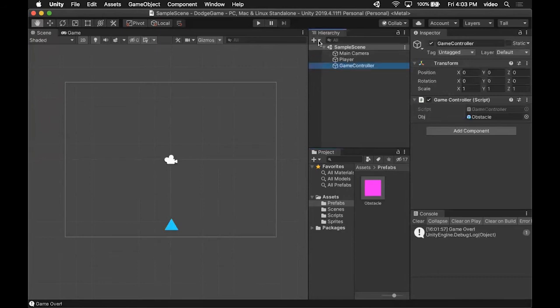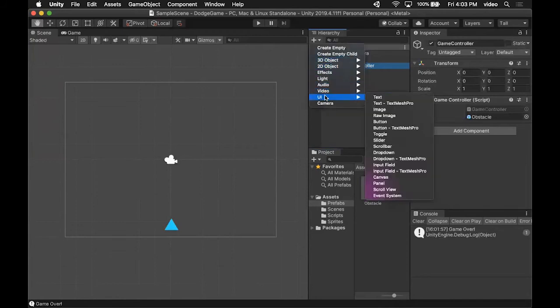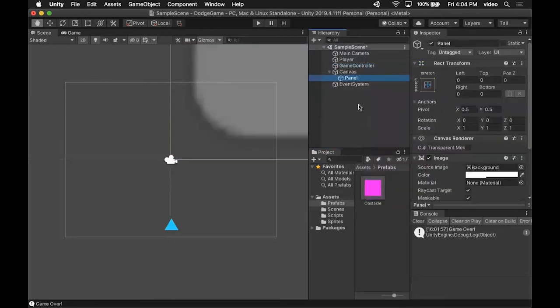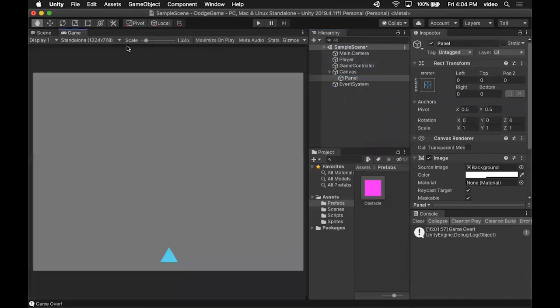So in the hierarchy, I am going to hit plus, UI, and I am going to add a panel. You'll see this panel is overlaying my screen. Maybe I'll change the size.